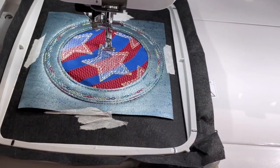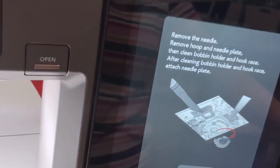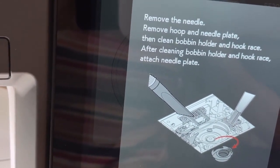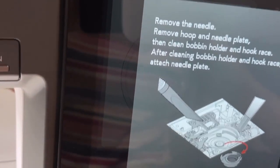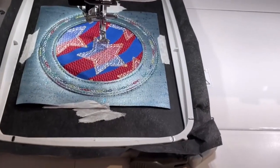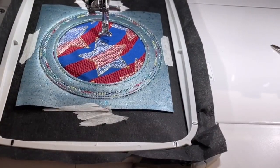And so on the CM17 and those machines that can read the cut command, it says remove the needle. Replace the hoop and needle plate, then clean bobbin, remove, and then clean bobbin holder and hook area. After cleaning bobbin holder and hook area, attach needle plate. So once I get done with this, I will go back and clean that. So what I'm going to do is take this out of here.